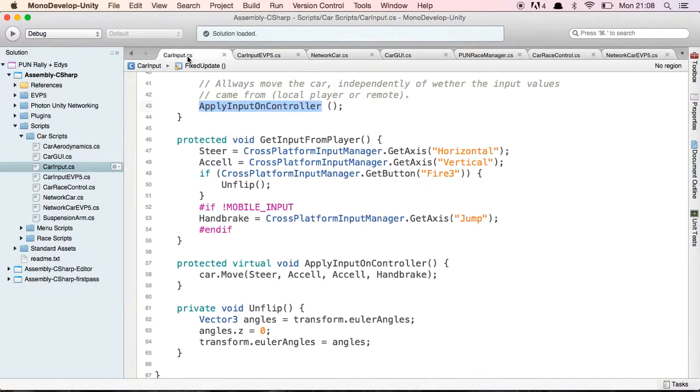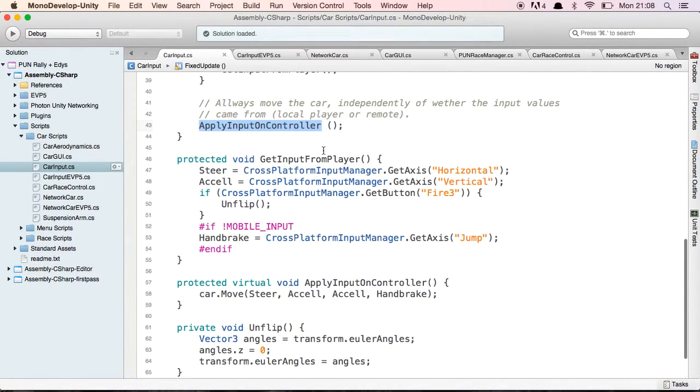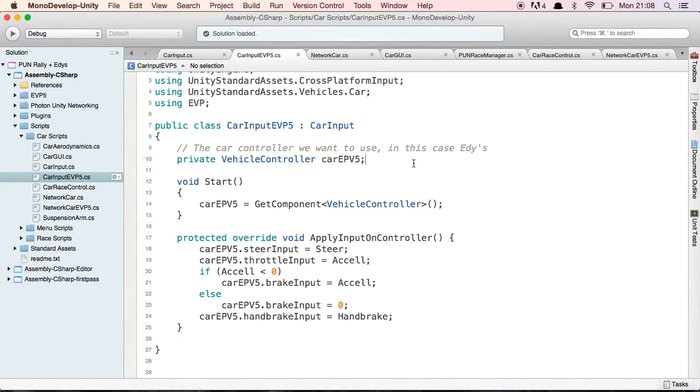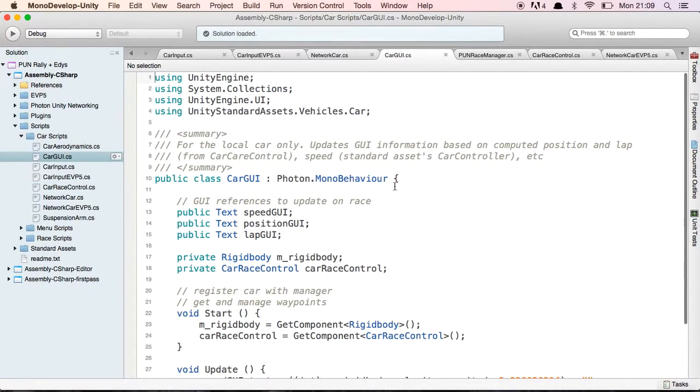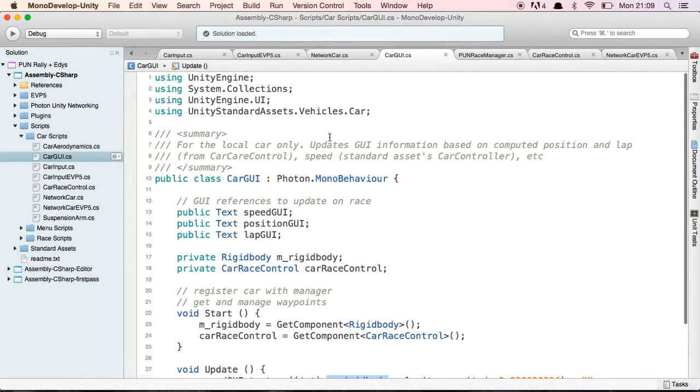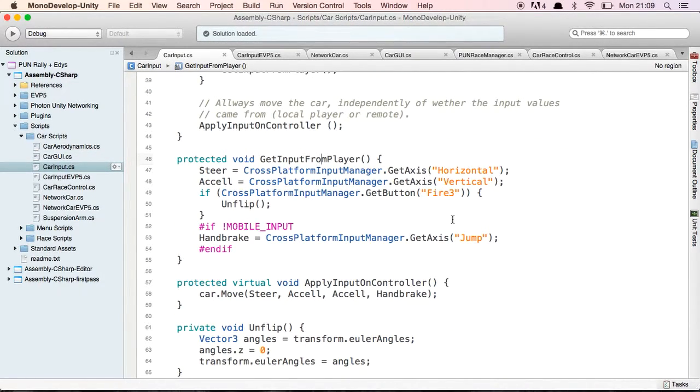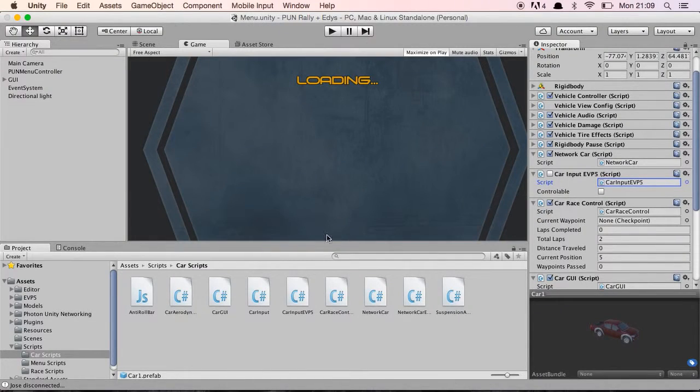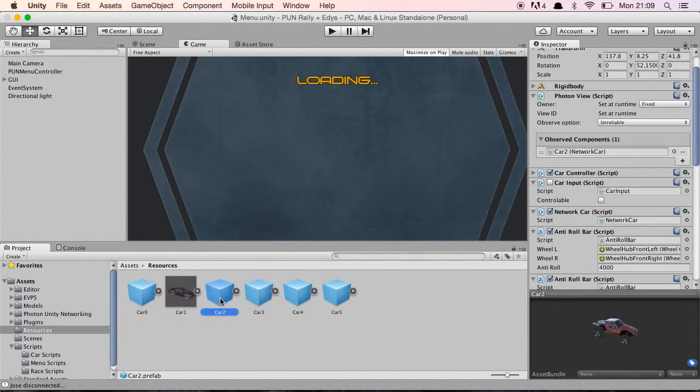This is a neat solution because this is the only script that I have that's new. I'm going to do this modification here for the next update anyway, so it's going to be easier for you guys to do the same thing with different vehicles. And I'm going to include this new version of CarGui that also relies on RigidBody instead of car controller to get the speed. So it's going to be pretty easy to do the same thing. The neat part is that this way we can even have different cars that have different physics from different packs, and they work nicely all together.